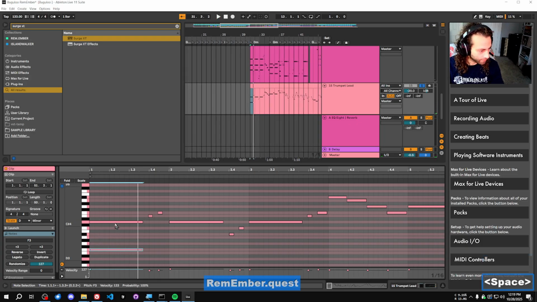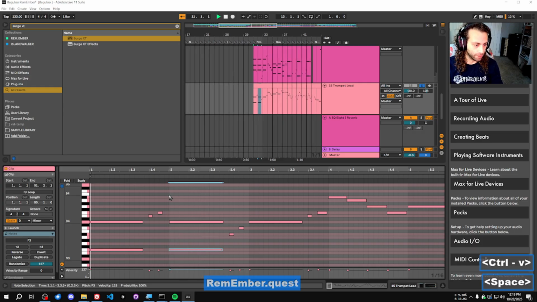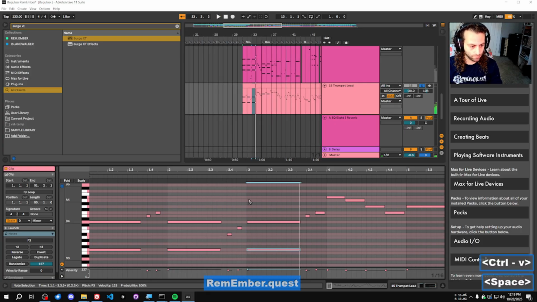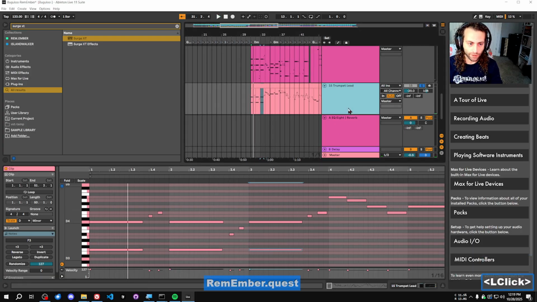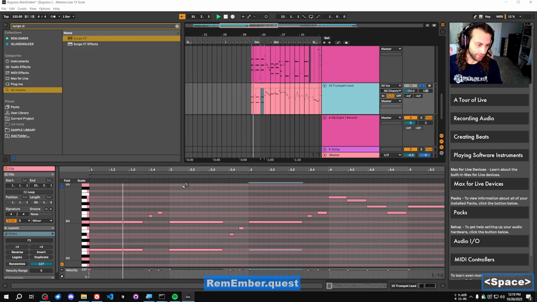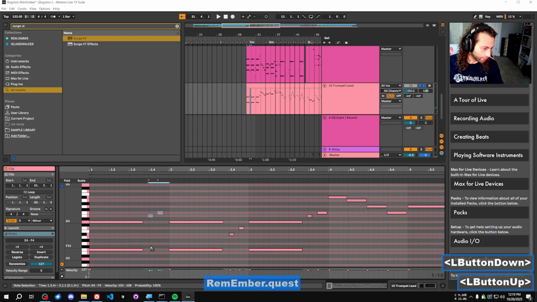So like that. We put a minor third on the bottom. We do that here. And, you know, like a trumpet can't play both those notes at the same time, but the idea is you're writing this for two different trumpets. So one trumpet is playing the upper part, one trumpet is playing the lower part, and then they come together to play those two notes right there. Or, you know, you could harmonize those as well.